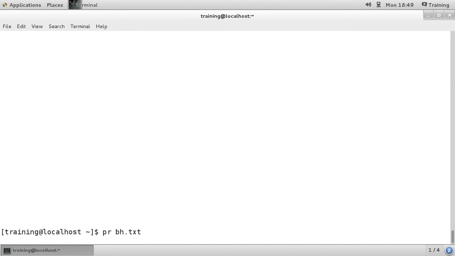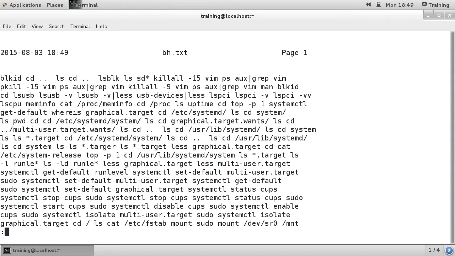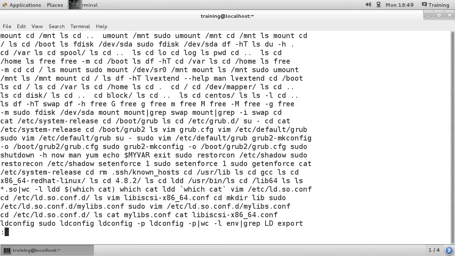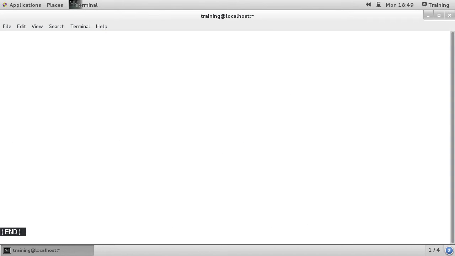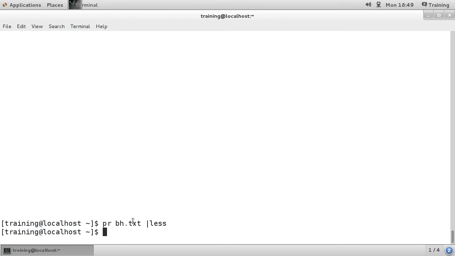And obviously we'll put this into less, and you can see that we have our file name. So you'd format the text file first to be the right number of characters wide, and you can see that the two commands together will allow you to basically format stuff for printers.